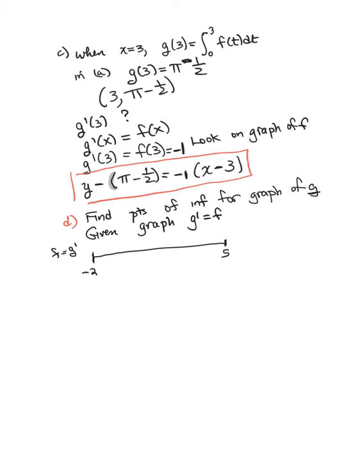So we trace f from left to right. When we start from -2, the graph of f is increasing till 0. From 0 to 2, the graph of f is decreasing. From 2 to 3, the graph of f is decreasing. And from 3 to 5, the graph of f is increasing. And when the derivative increases or decreases, this tells us about the concavity of G. So G is concave up here, concave down, concave down, concave up.